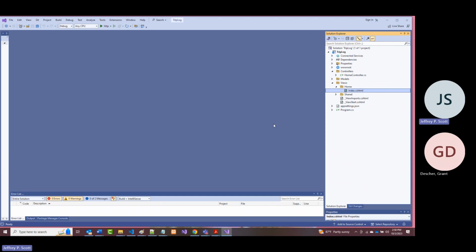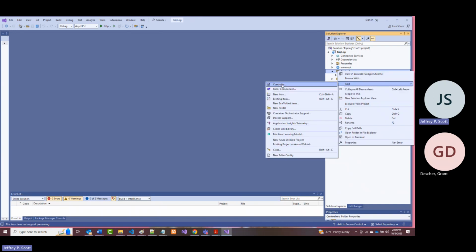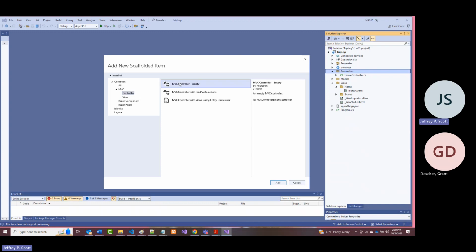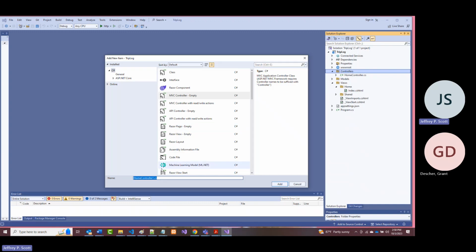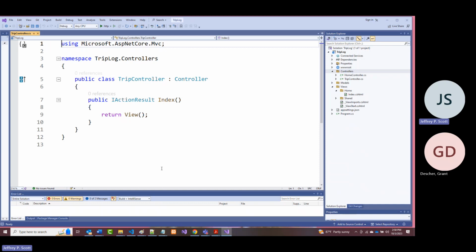All right, now let's put in our trip controller. So under controllers, right mouse click, add controller, MVC controller empty. This again will be trip controller.cs. There it is.